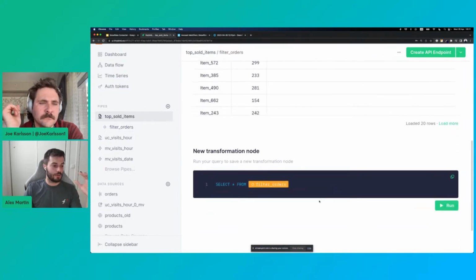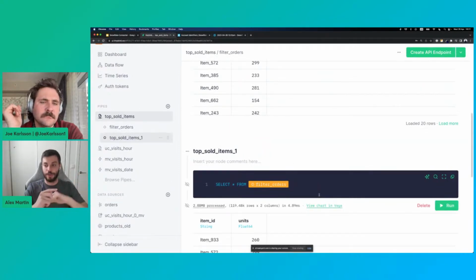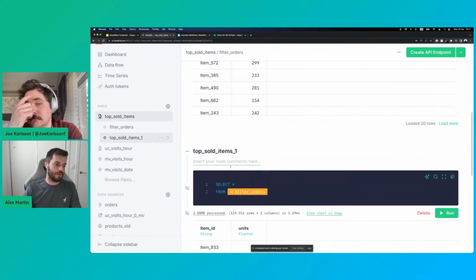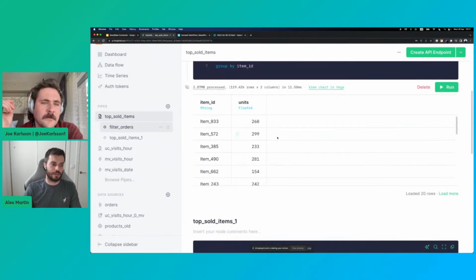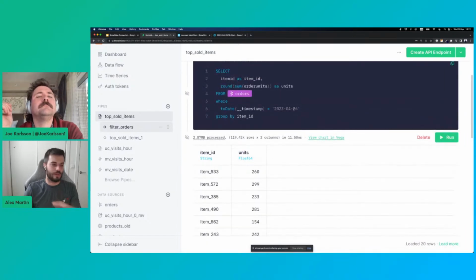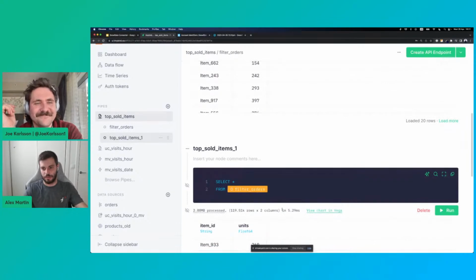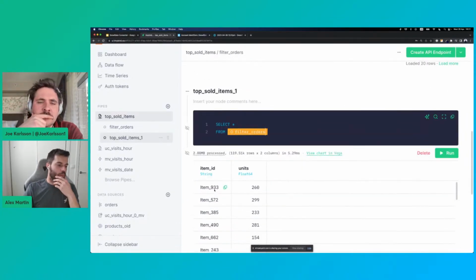You can always query the result of the previous node and divide your logic in nodes, which makes it a lot easier. Here it runs the query on top of this in real time. We don't have to run the first node again to have fresh results in the second one.